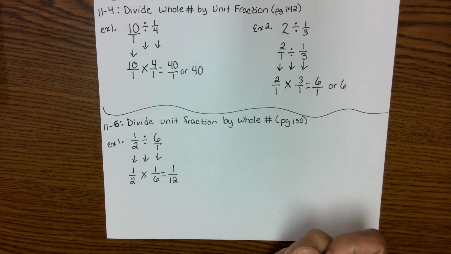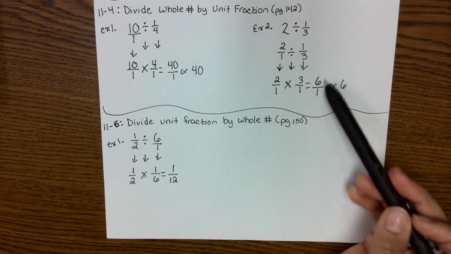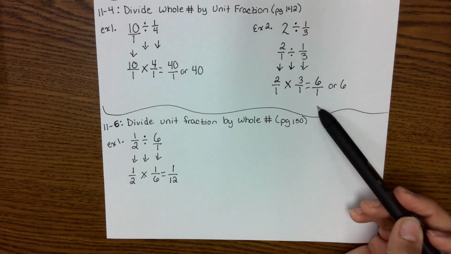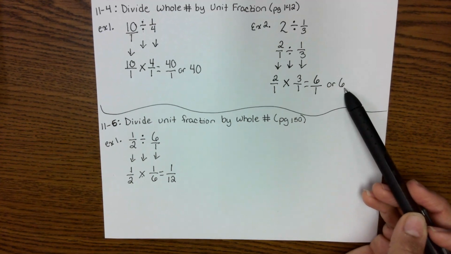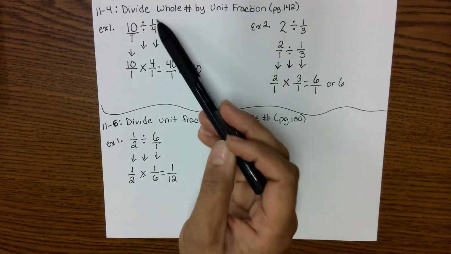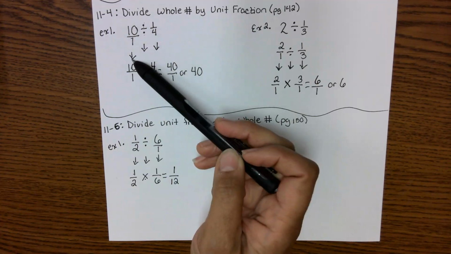Wait, so if we have a text like McGraw and it says get the answer and it's just whole numbers, you have to put the 6? If the answer comes out to something over 1, that's the same thing as saying 6. Just like we took 10, right? 10 is a whole number. We put it over 1 to make a fraction.